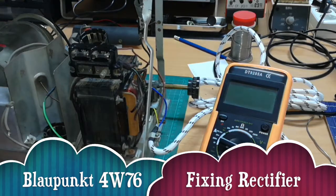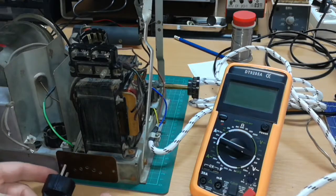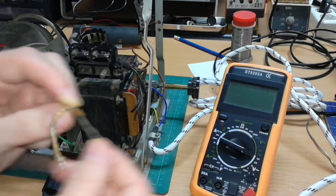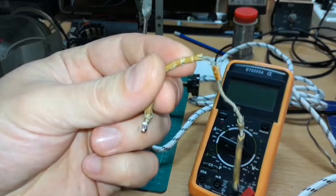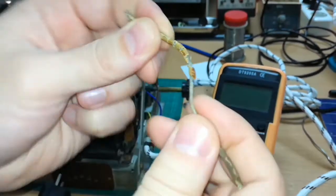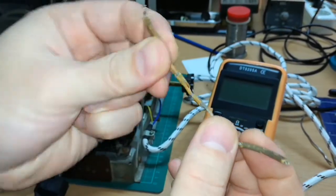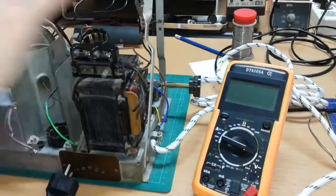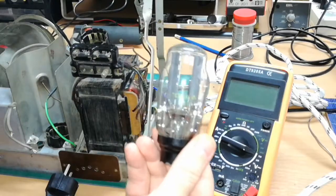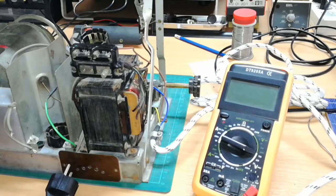So far in this radio I replaced just a couple of wires and this main power cord. The wires are actually in pretty bad shape - you can see that by this wire over here, it's literally falling apart. Its insulation is completely cracked and missing on some parts. This was the power supply for the filament of AZ-1, which is a double diode. AZ-1 goes here - this is AZ-1, a double diode, so it turns alternating current into direct current.